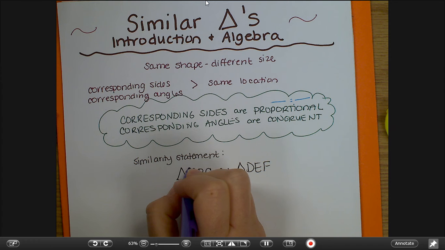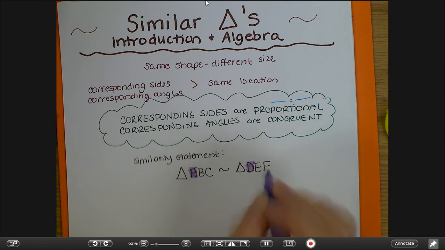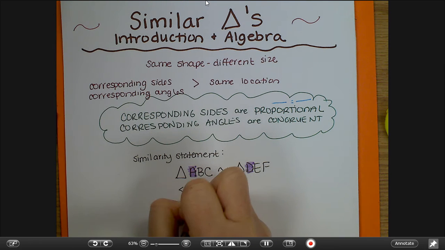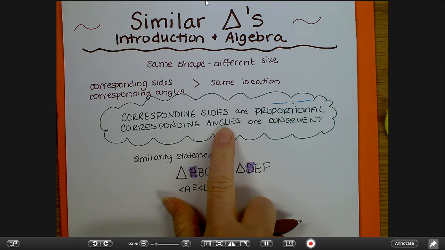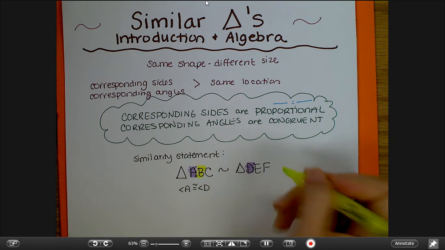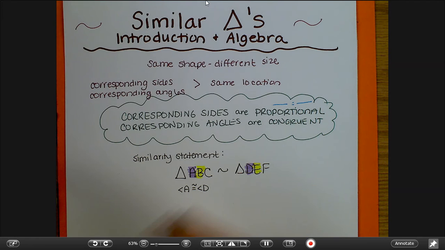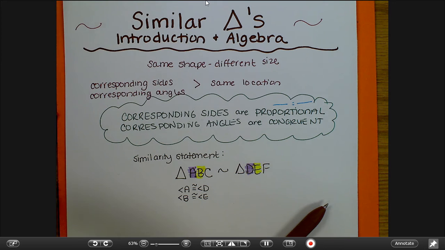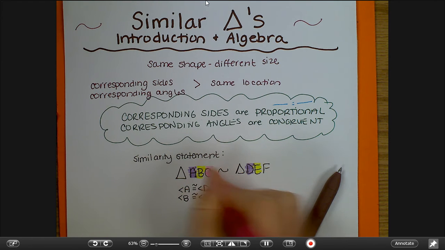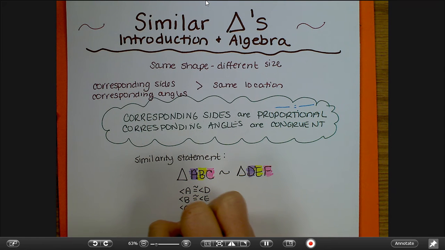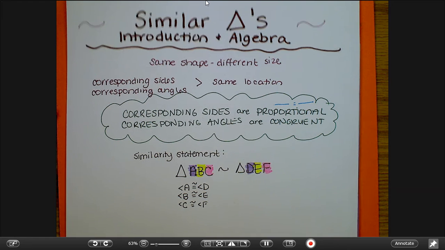All right. And what it does is it matches up the parts that go together. See how we have A in this first position and D over here? Well, what that means is that angle A is congruent to angle D, because remember, corresponding angles are congruent when the triangles are similar. With that same idea, angle B and angle E would be congruent. And likewise, angle C is congruent to angle F. All right, and that is the story for the angles when the triangles are similar.